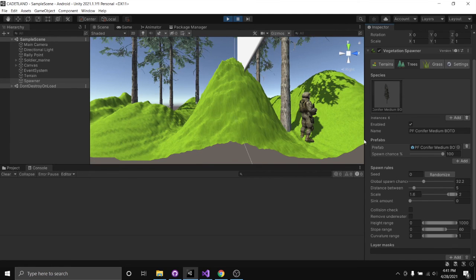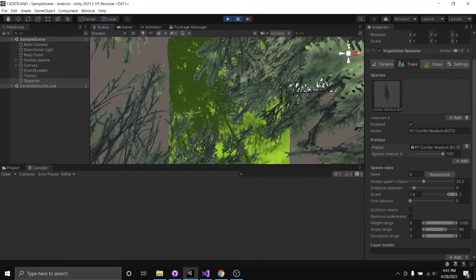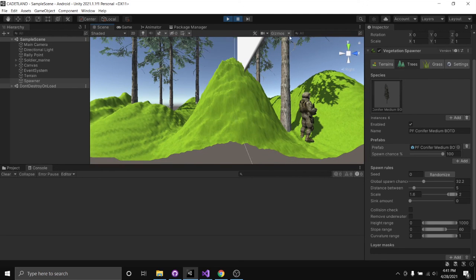I could enlarge the trees to the point that they would be big enough for him to hide behind. The only trouble that I'm having with that is if they're big enough for him to hide behind and we look at them from the top-down view, we won't be able to see the soldier. Which is why the first version of my game I was just going to make pine tree cylinders. Because normally when you're standing next to them, they got some stuff above, but really I've been in pine forests where all you see is just like the stumps sticking up everywhere as obstacles. We're going to have to fix that in a later video.